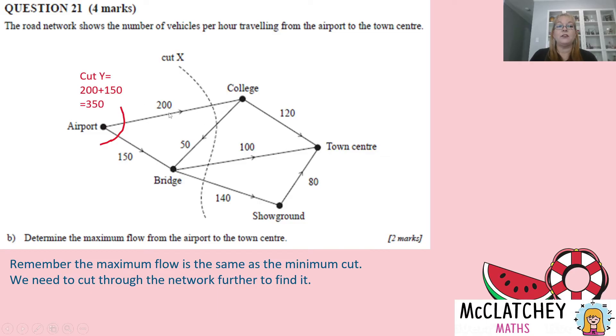So I could cut it here. I'm going to call that one cut Y. And I'm going to add the 200 to the 150 and get 350. The next thing I'm going to do is cut down here. These are my obvious cuts. So I've got 120 plus 100 plus 80. I'm going to call that cut Z. And I get a capacity of 300. So already I've found a cut smaller than cut Y. So now I just need to keep cutting to see if I can find something smaller again. Okay, so this one here is going to be 120 plus 100 plus 140, which will be 360. I'm going to call that cut A. It's already bigger than the ones I've found. So not relevant. And I can find one more cut through here, cut B. And it's going to be 200. I'm not going to count the 50 because it goes backwards. The 100 and the 80 makes 380. So already I've found four more cuts and only one of those looks like it's a nice low cut.